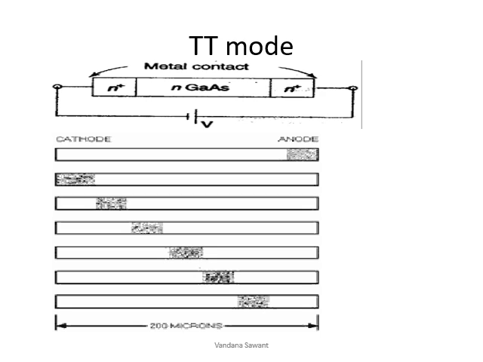So we can say that this Gunn diode generates a current pulse at microwave frequencies. And this is a transit time domain mode. It is called the transit time domain mode because the time difference between the two pulses is equal to the transit time, that is, the time taken by a domain to travel from cathode to anode.